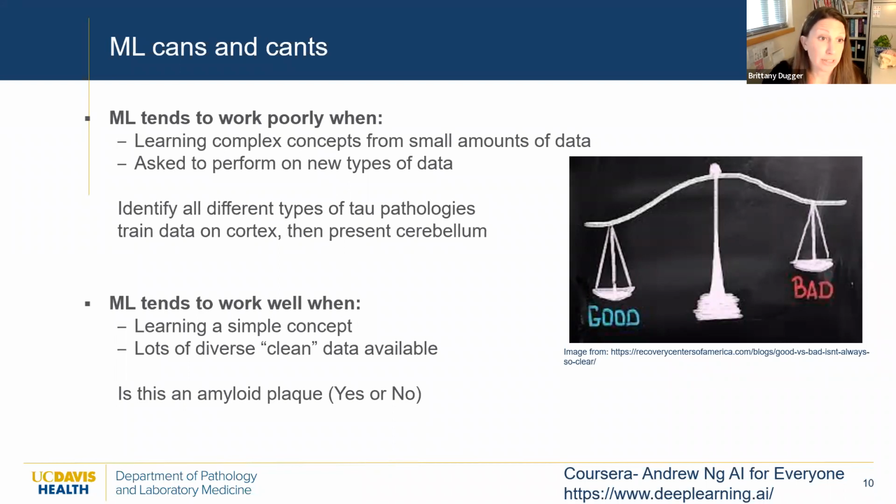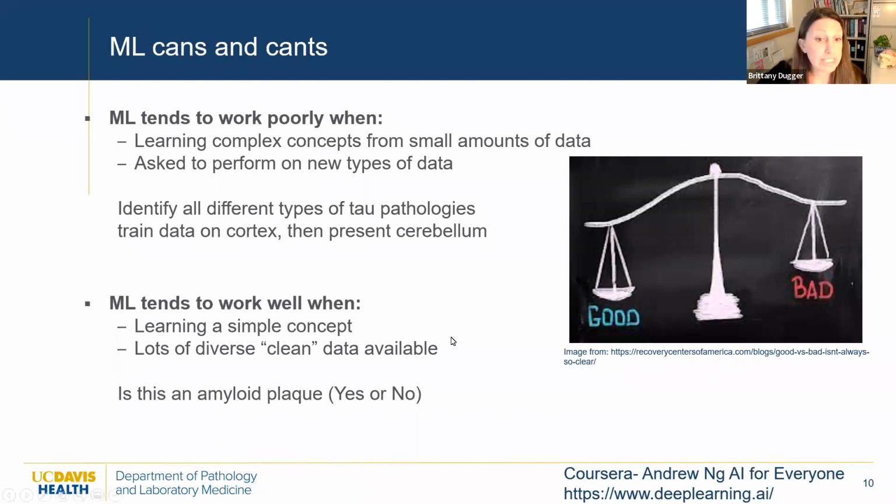Or another way you could think of is when you're training data. The brain has a lot of different neuroanatomic areas. So cerebellum looks a lot different than the putamen, which looks a lot different than cortex. So if you're training data on a certain type of location, say the cortex, and then all of a sudden you present to it cerebellum, the machine learning algorithm has never seen that. So it might freak out. I don't know the technical term for that, but just to get that point across.